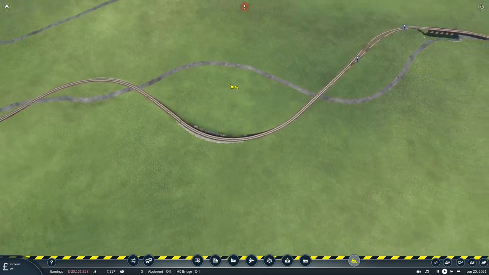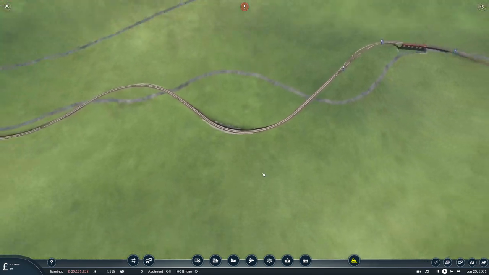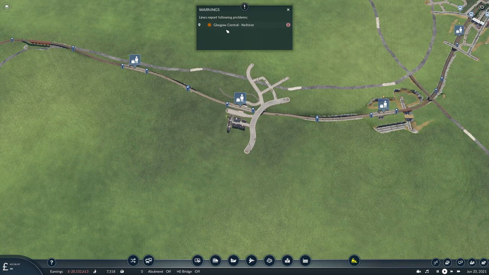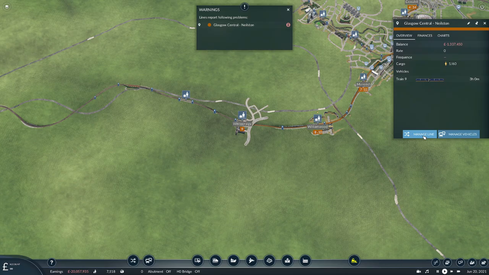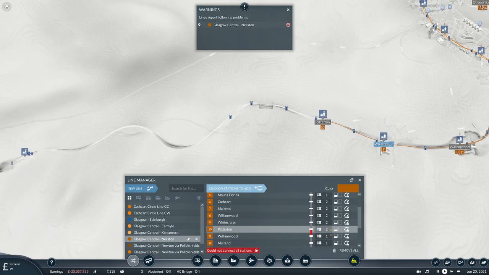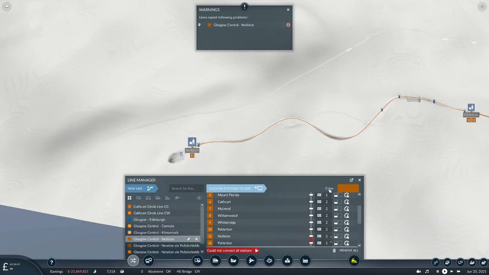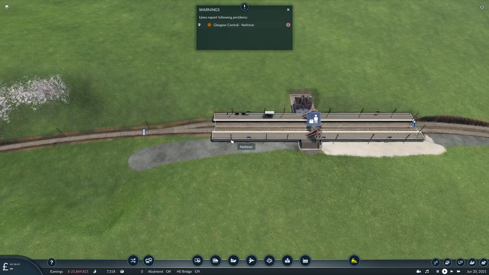I wonder if there was other stations along here. Possibly. Yeah, well, don't go crazy with the signalling just yet. We need to fix our train, don't we? Glasgow Central to Neilston is actually a thing now. So, manage the line. Whitecraigs, add station. You're then going to Patterson, and then to Neilston, and then back to Patterson, back to Whitecraigs. And we've got to figure out how to do this turnaround.